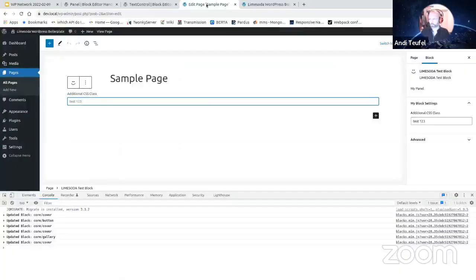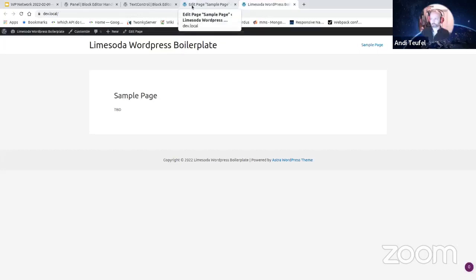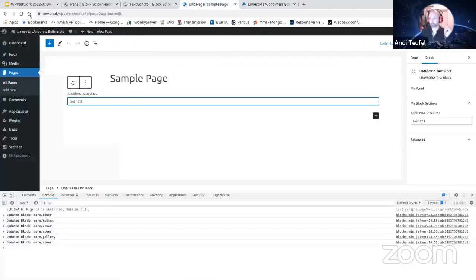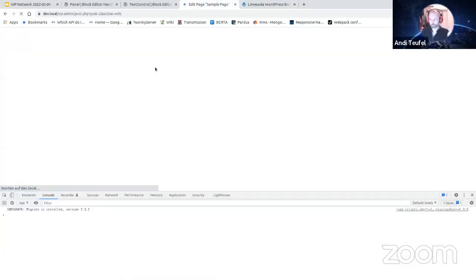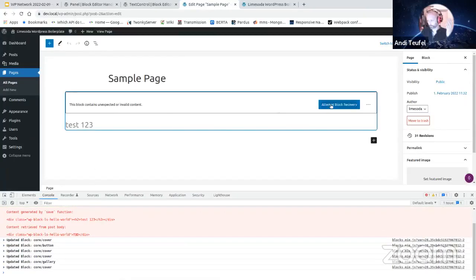Okay, so back to our stuff. Now, if I open this page, nothing happens because, as I mentioned, the save block gets baked into the website, into the front end. So you have to open the editor again. And then there is an error.